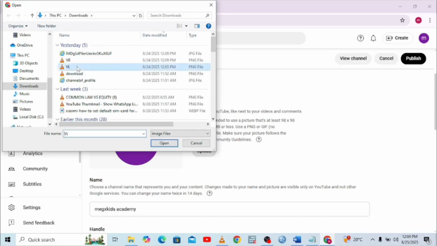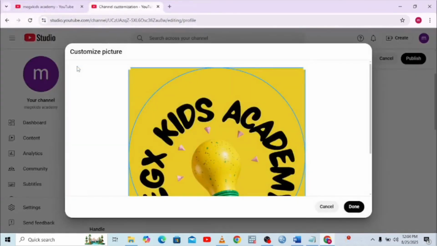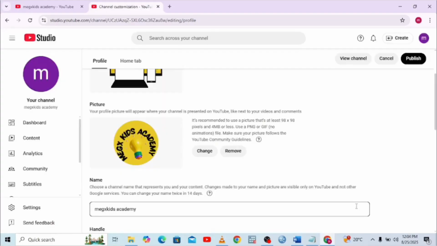So even you just need to ensure, you can see the name Megex is hidden here. So I need to adjust the M to be upper, to be somehow up, so that it can be visible. But we shall just put it down for now, before we do the adjustments. So this is how we customize.